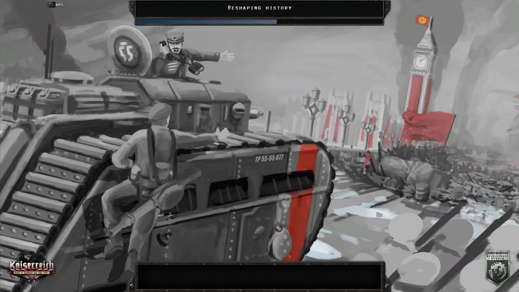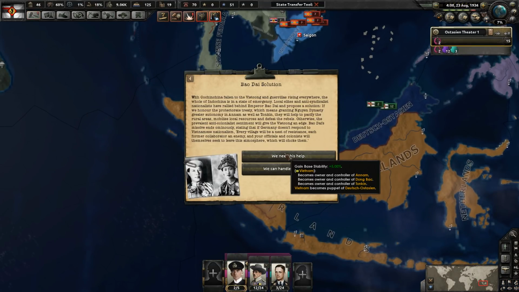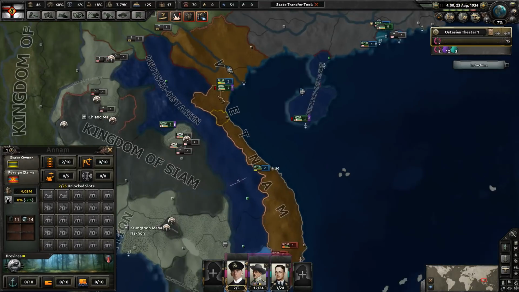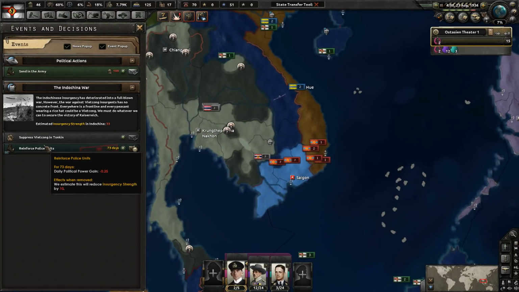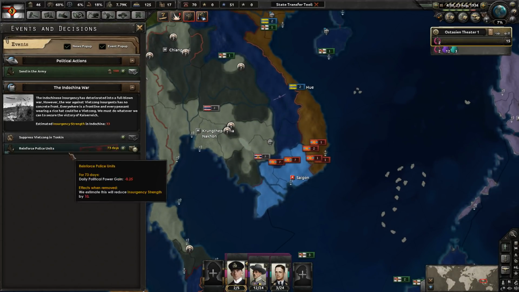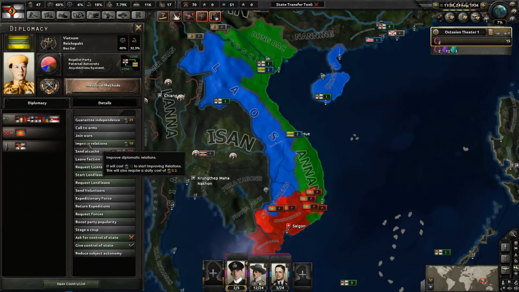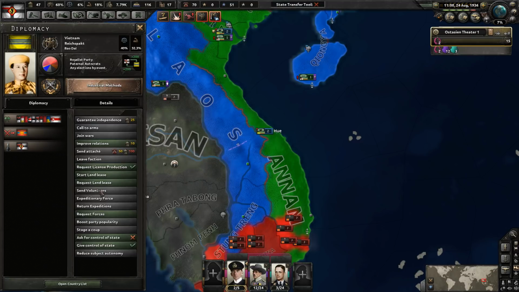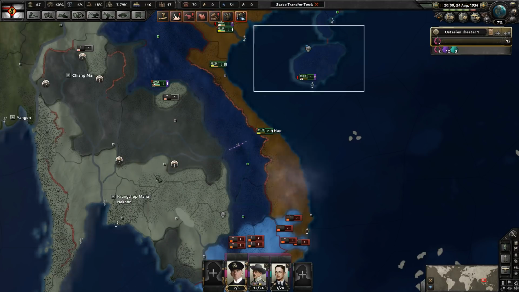So there's just a few events where you need to take the correct choices if you want the Bao Dai solution to happen. Of course, right off the start, you get this Bao Dai solution, and you're going to need to take We Need His Help. And so you get these. In the meantime, you can see that this is when the Indochina War is happening, and you have this whole mechanic with the Viet Cong suppression. And you can see he spawns with 4 divisions, you request his forces, and then you get to fight.